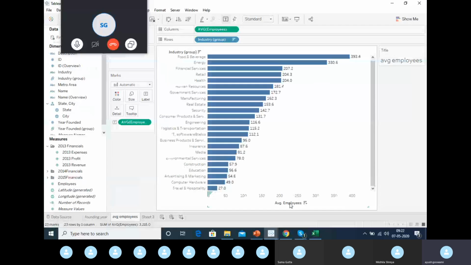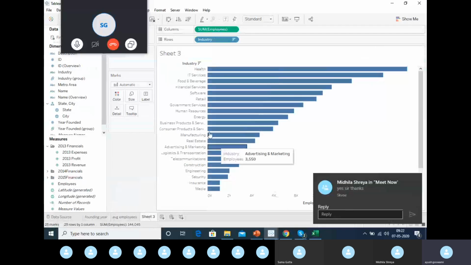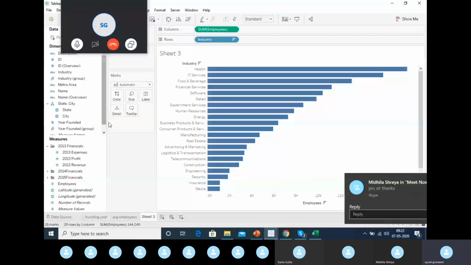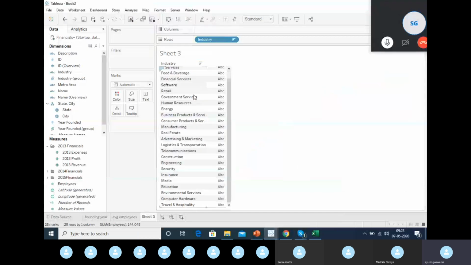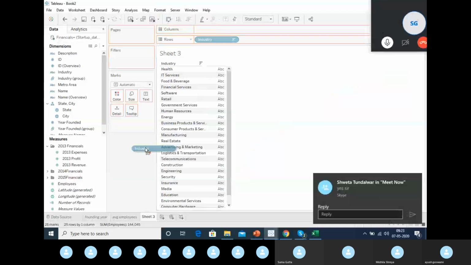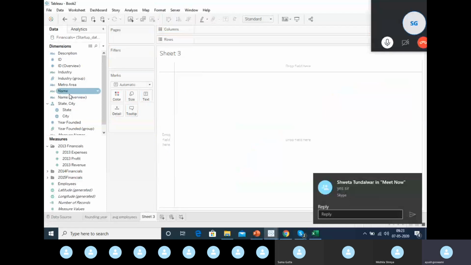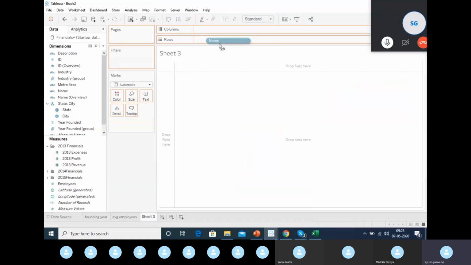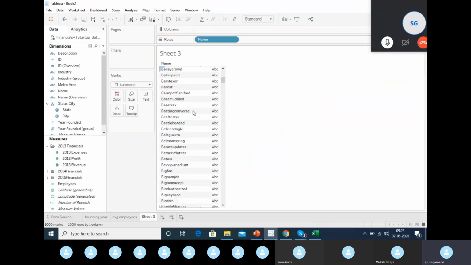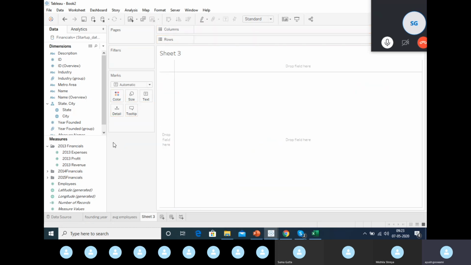So here you are able to see the differences now, what we have done. If you want to see the industries, just see the industry name. And if I want to see the startups, I'll just click on name and into rows, and you will see all the startups here, right? So what was our first task? Our first task was to select the top 10 growth startup companies, right? But we'll do that. I'll just tell you one more thing before that.